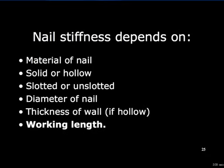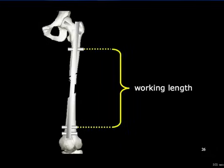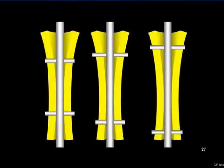Working length affects nail stiffness. The working length is that length of a section of a nail which spans an unstable bone segment and which is unsupported by bone. The bone may support the nail as a result of the interference or frictional fit of an elastic nail, or by locking the bone to the nail with cross screws — interlocked or locked nailing. With a nail locked on either side of a multifragmentary diaphyseal segment which is axially unstable, the working length is the distance between the inboard locking screws. The greater the working length, the more a nail will deform for a given bending or torsional force. The further apart the inboard locking screws, the greater the working length.